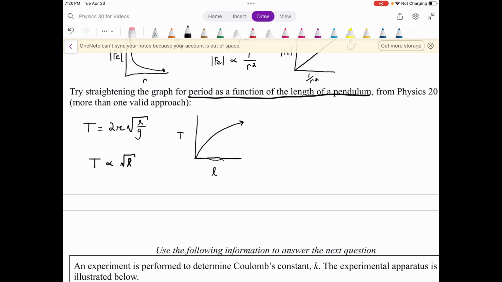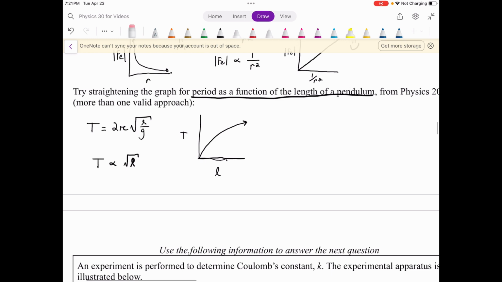So for example, when L increases by 4, T is going to increase by the square root of that, 2, right? But then when L increases by like 9, which is much bigger than 4, T isn't going to increase by a much bigger amount. It's actually only going to increase by 3 instead of by 2, right? Square root of 9 is 3. Square root of 4 is 2. So that's why we get that not straight curve. For every change in x, we're not getting the same factor change in y, okay?